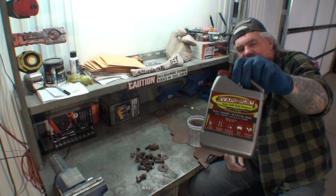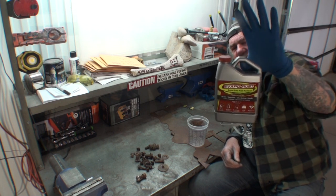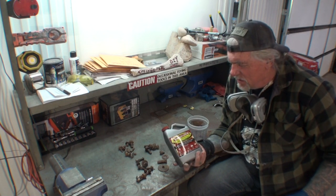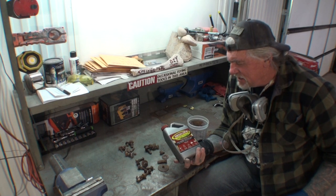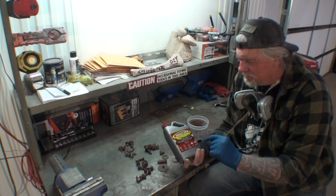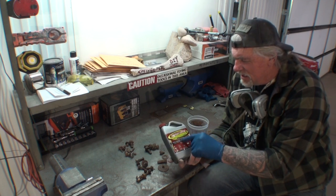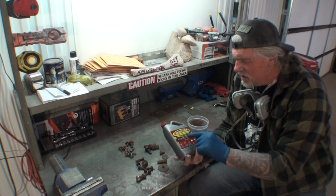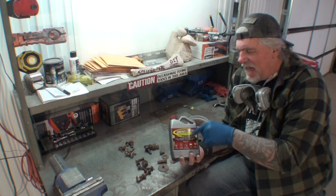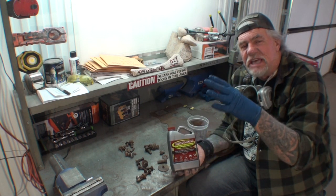Let's check this product out — we're going to give it a try and see if it's worth it. This is one US quart — nine dollars. Anytime you see a product that is biodegradable, safe on skin and eyes, reusable, and non-toxic, that's normally going to be green, meaning it is EPA certified. It says 'Super Safe Rust Remover.'